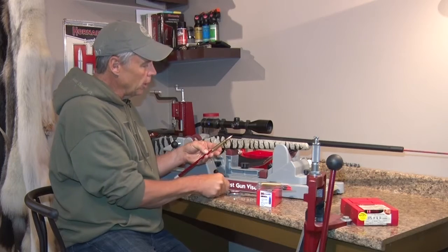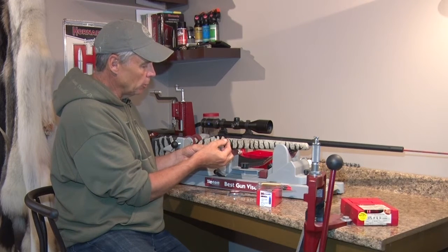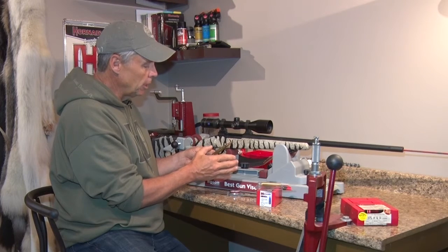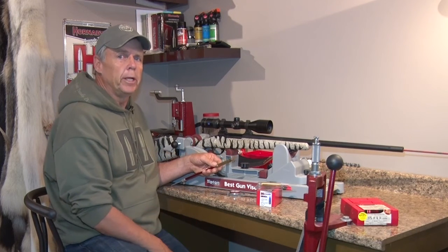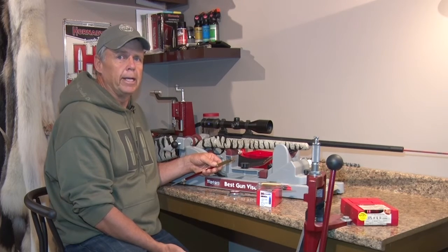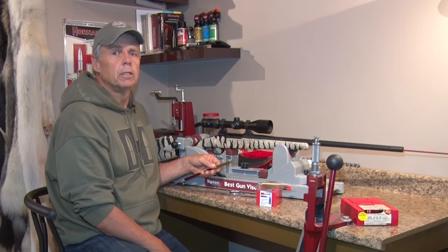Now, Hornady also makes a bullet comparator kit that allows you to measure off the ogive for even more precise measurement. But you know, without knowing that cartridge overall length, you have no idea where your bullet sits in relationship to the lands. And at the end of the day, the more variables you look after, the better off you're gonna be.